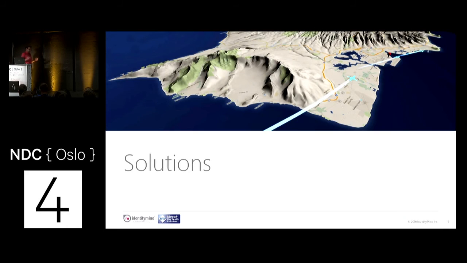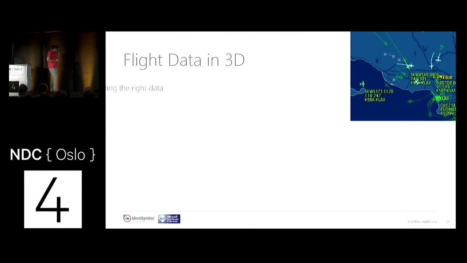So how did we solve those? First of all, finding the right flight data. We partnered with a company that provides us the flight data in a nice REST-based web API. So we get the data as JSON, easy, everyone can parse that. But then we noticed a bunch of errors in the data, which you don't see in 2D, like I mentioned. For example, we had some crazy altitude drops, and this happens just a few times, but not that often like we have seen in the data.